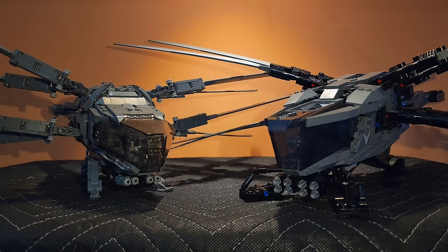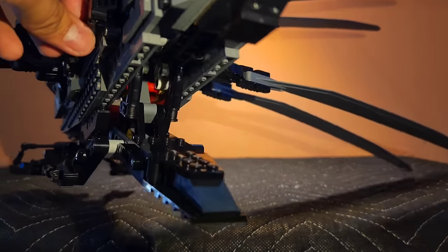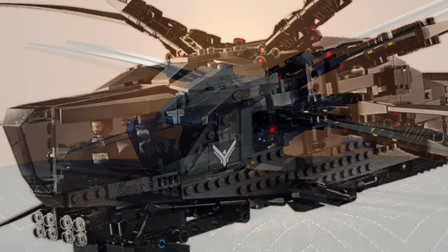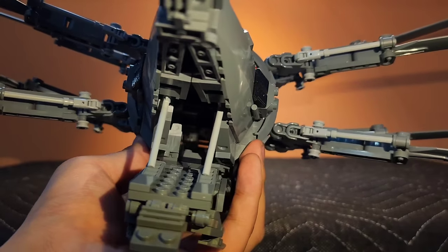Accuracy is a very interesting topic when talking about these two builds — they both have their pros and cons. I will be using a tiny ornithopter model to cross-reference shape accuracy. Starting off with the official set's interior… yeah. There is obviously no midsection interior because of the wing mechanisms. I have fixed a lot of the colored pieces in my set; they are very prominent on the official release, and I've simply modified mine while building it. The custom model's interior is not only existent, but it is very accurate to the movie.